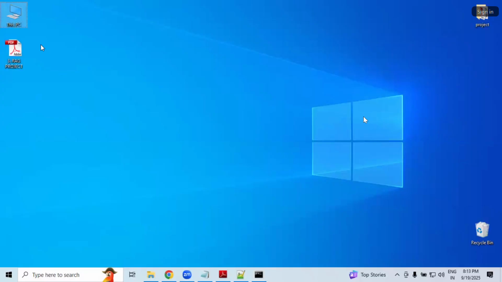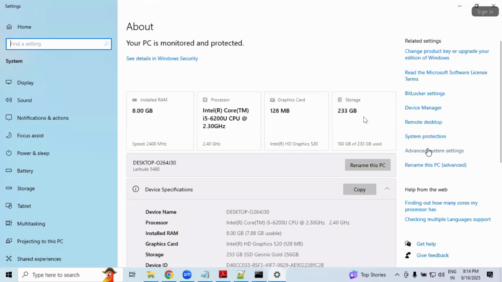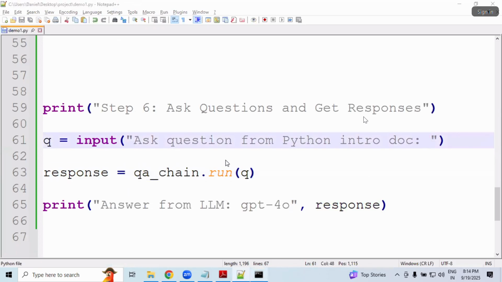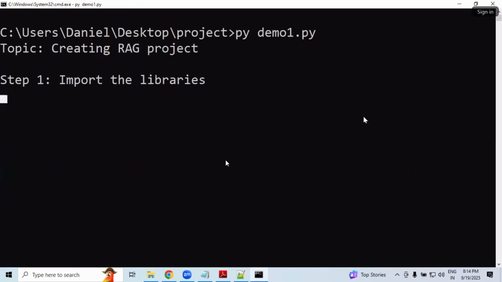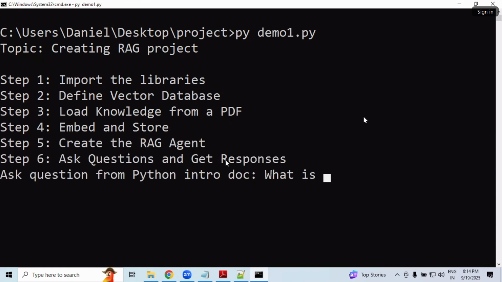Let me show you if the API key is wrong, what happened, Daniel? If the API key is wrong, let us just try to give a wrong API key. Okay. Let me ask you a question. What is Java also? There are two ways. Either the LLM will say I don't know, otherwise the LLM will try to capture from external sources. But external sources we didn't integrate here actually. We'll see. As of now, only from PDF. What is Java?